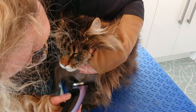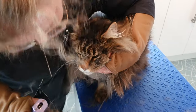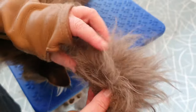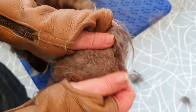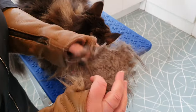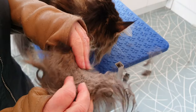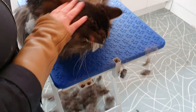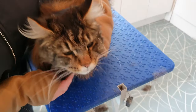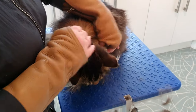He must not be able to breathe with all that - it's like having a straitjacket. So it looks like normal coat on the outside but underneath it's a pelt - rock hard. You can't pull it, no way you'd get a comb through it. The front bib area gets matted easily with food, water, outdoor activity, and movement. It really is a case of using that molting comb every day and checking that your cat is clear. Let's target that belly in a minute.